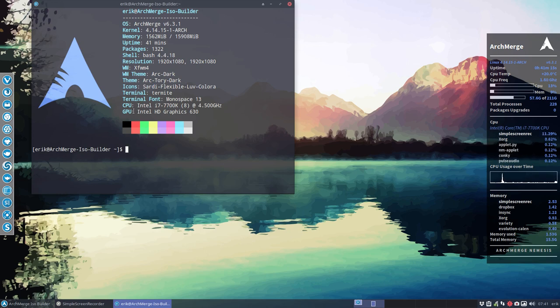I want to tell you about a possibility in Arch Linux, so also in ArchMerge, to downgrade systems. It's already on your system. It's called downgrade. So it's an application, and you should tell it what to downgrade. I don't think there's a lot of information in the man page.